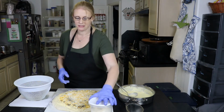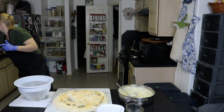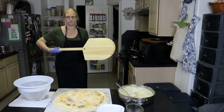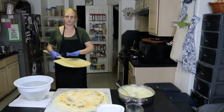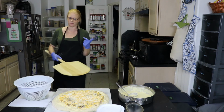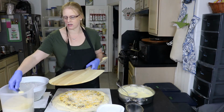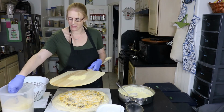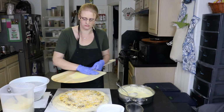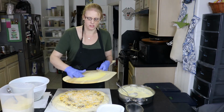Now I'm going to get my pizza peel, which is a long-handled wooden pizza thing. I need to get some cornmeal to put on it so that it slides under the pizza and slides off of the pizza when we put it on our stone. So the same cornmeal that I use for making cornbread, I'm going to use here. I'm just going to sprinkle a half of a tablespoon onto my stone. Mush it all around.